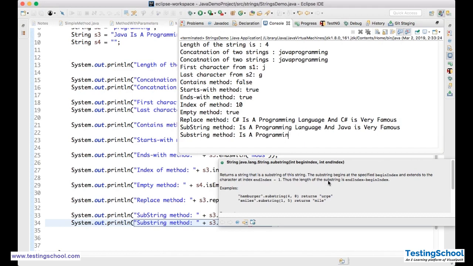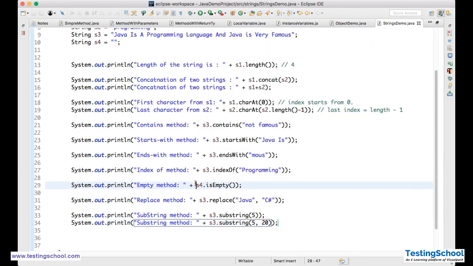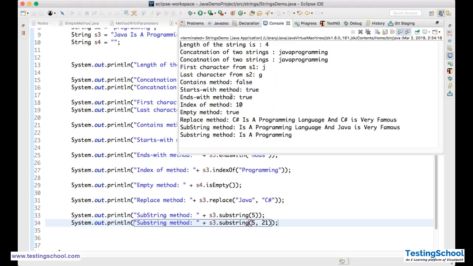Thus, the length of the substring is end index minus begin index. So that is the reason, if I want till G, you need to give 1 extra. I need to give till 21. When I say 21, now I am getting is a programming. If you give 20, it is giving me 5 to 19. This is called substring.